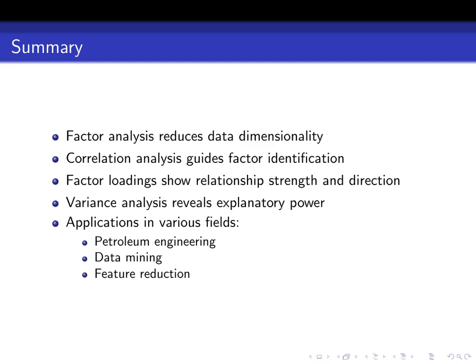To wrap up our discussion of factor analysis, let's review the key points. We've learned that factor analysis is a powerful tool for reducing data dimensionality and uncovering hidden patterns. We use correlation analysis to identify potential factors, and factor loadings tell us about the strength and direction of relationships. Understanding variance helps us assess how well our factors explain our data. This technique has wide-ranging applications, from petroleum engineering to general data mining and feature reduction.